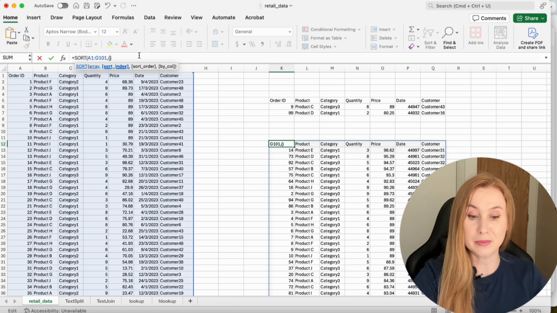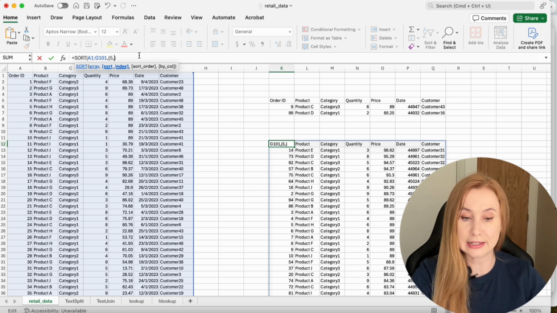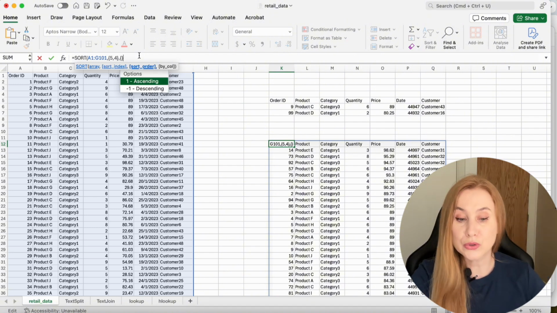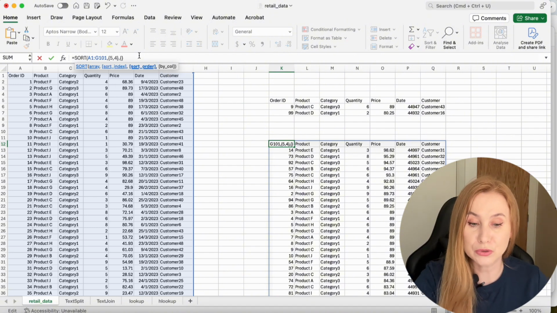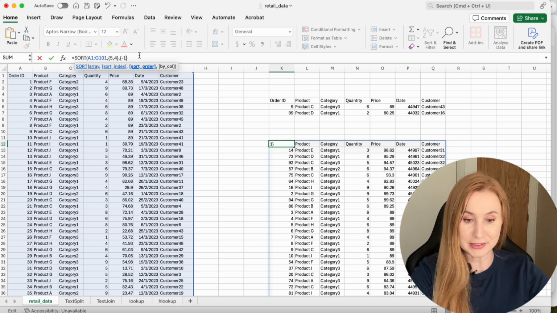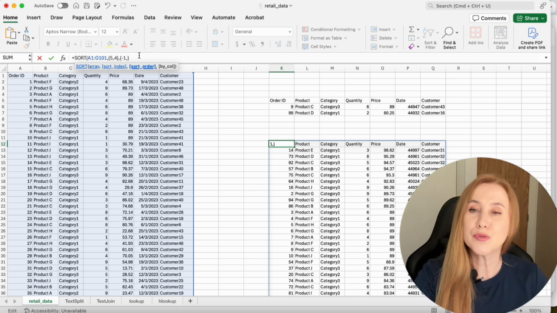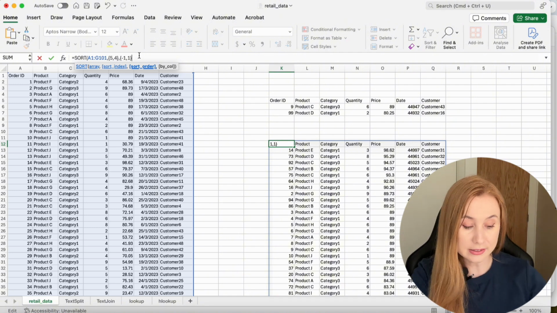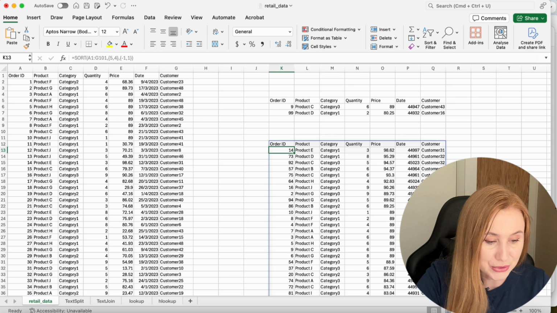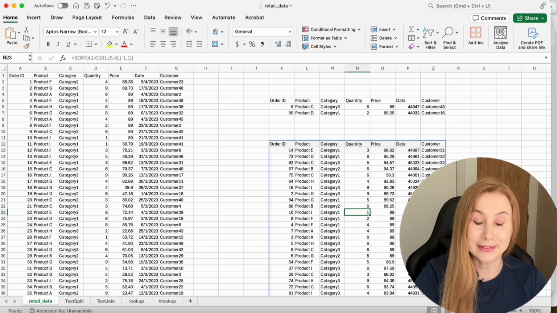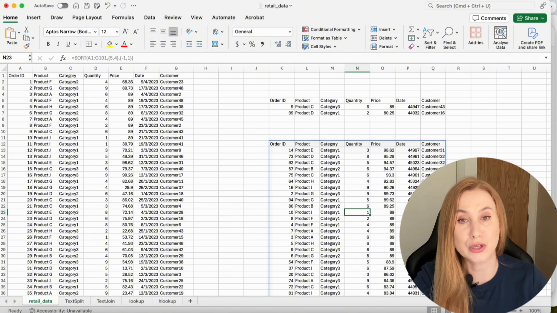So the first column is 5, which is price, and the second column is quantity, which is 4, comma. Now we will also use curly brackets because we want to sort our data by price from largest to smallest, or -1, which is descending order, but we want to sort our quantity from smallest to largest, which is 1. And let's close our brackets, and now you can see that our price is sorted from largest to smallest, while quantity is sorted from smallest to largest.